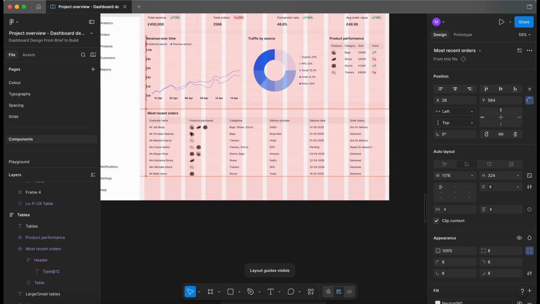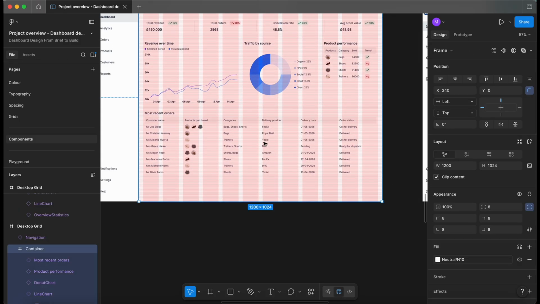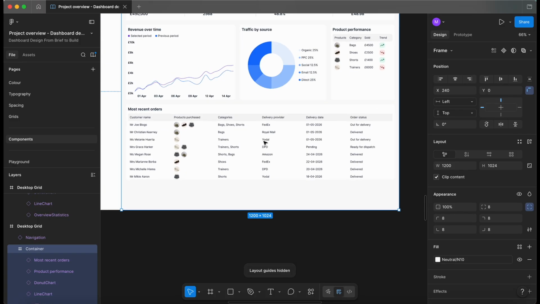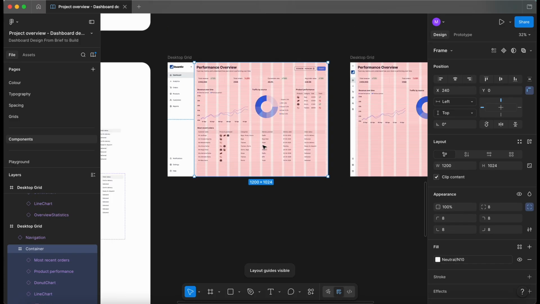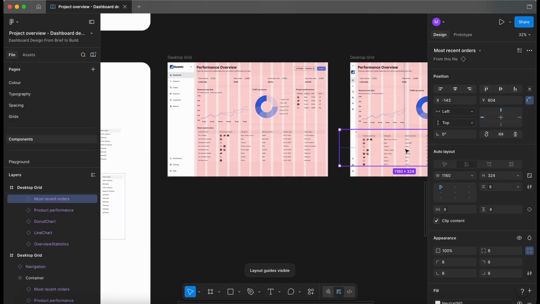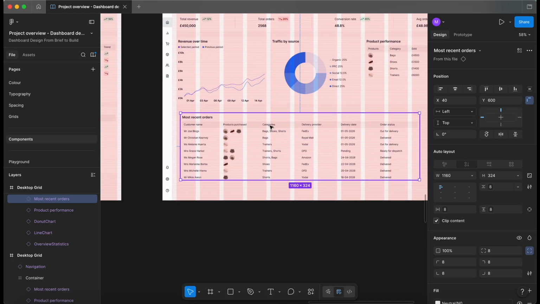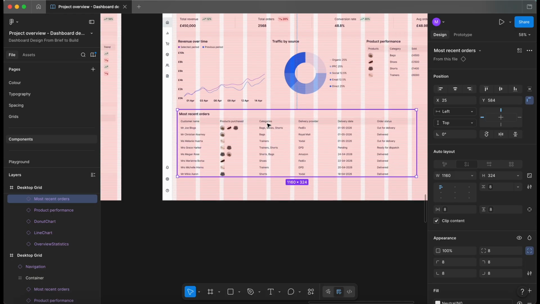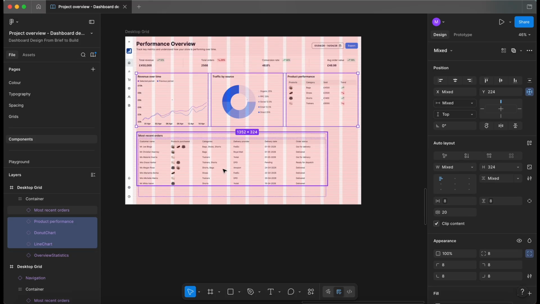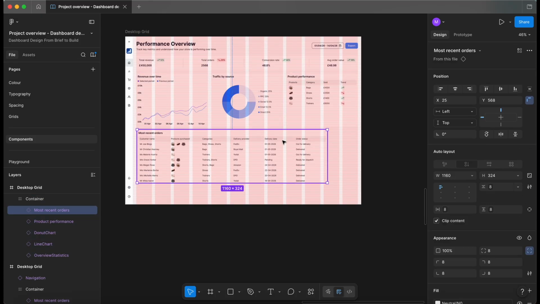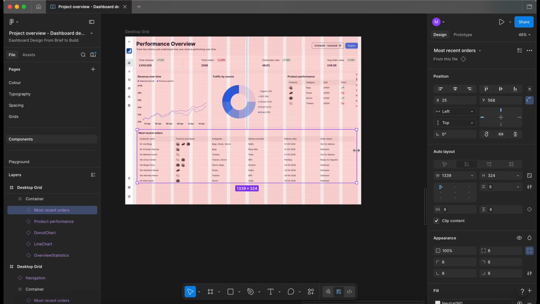Shift G on the keyboard. Okay, that should be in there. Let me just Shift G, turn that off. Okay, let's go ahead, let's do the next one. So Option, click and drag. Let's bring that in and let's just adjust it so it meets the grid. Just adjust that spacing slightly. Okay, in this instance I'm just going to drag it out.